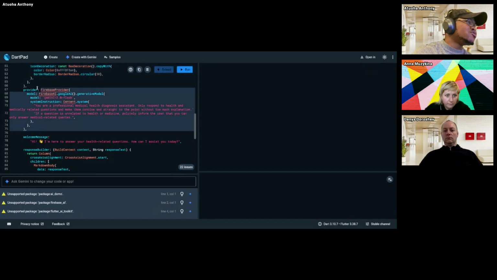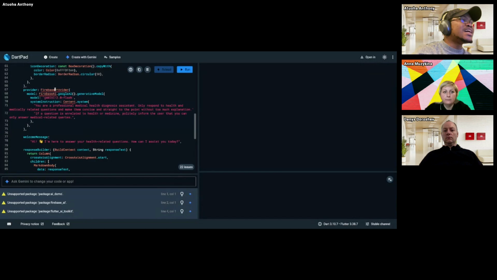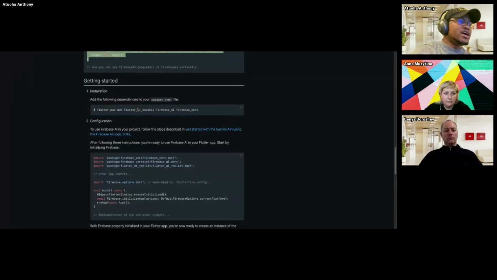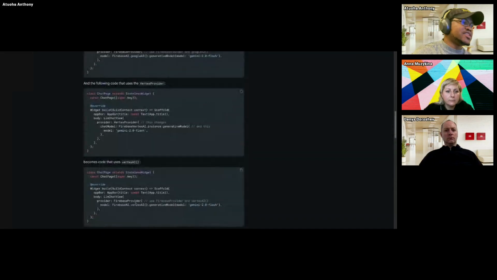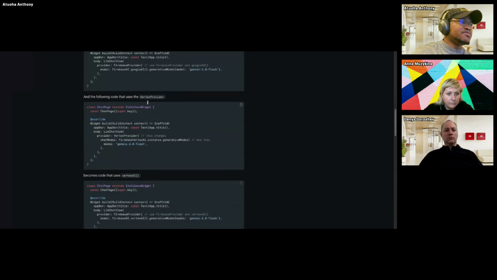So another one we have is the change I mentioned that is coming in here. In the provider, this is now making use of the Firebase provider by default for both Gemini and Vertex AI. So the model is where the change now happens. From this section, you now choose what you are making use of. If you're using Vertex AI, it needs to look like this. If you were making use of the Vertex provider before, it used to look like this.